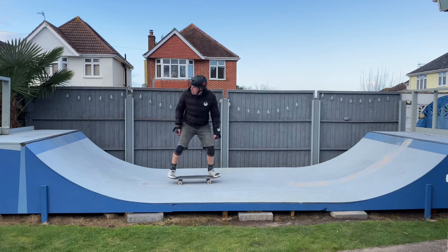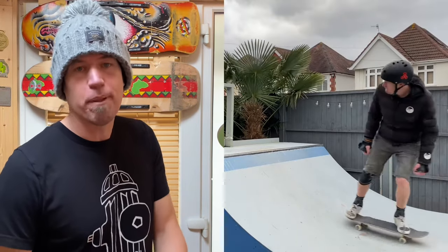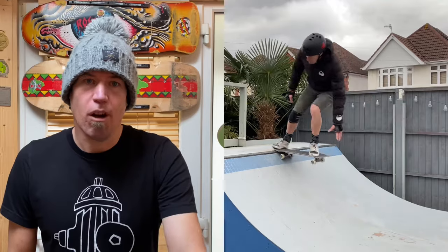Next up the tail stall. I've been working on my tail stalls as I haven't been happy with my general form and style - my back leg is too straight and I'm stalling a little bit too long up there. I've been working on keeping my body weight more inside the ramp and my knees a bit softer. I've also been experimenting with getting low and grabbing the board on the nose with the front hand, and even putting in a backhand grab in preparation for trying out the crail slide. I find I need to be way lower than I think.